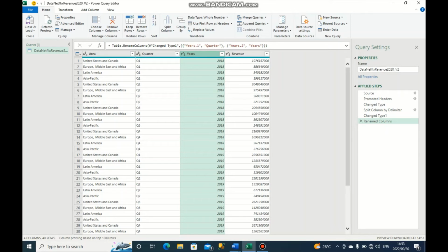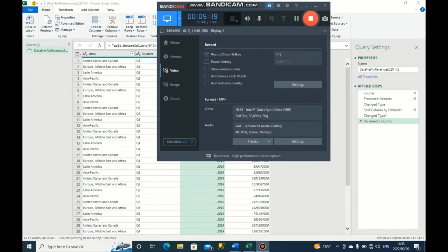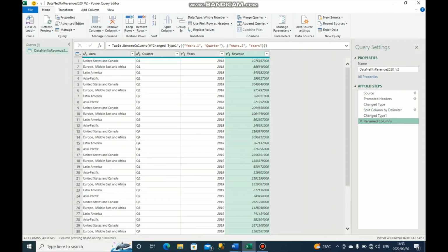Let's look at this. Our final problem is the revenue. We see a bunch of numbers. We can't really tell what's happening with that. We can't really read these numbers. The main issue is called data type. Data types just means, do you want it to be in decimal form? Do you want it to be a currency? Do you just want it to be a number or a text, right?